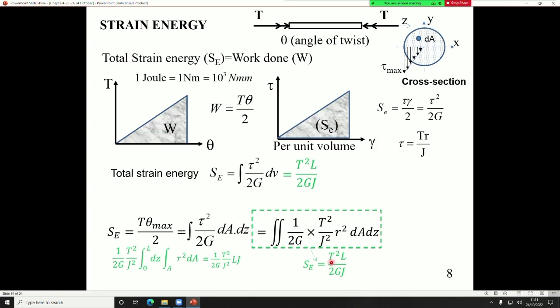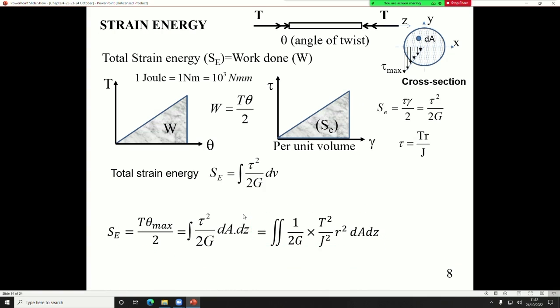And if I equate these two together, I can prove that the angle of twist is equal to TL over GJ. So I repeat, this is how I found the strain energy stored in a circular cylinder subject to a torque. Now, one of the questions I asked a couple of years ago from a student is: prove, based on the law of conservation of energy, that the angle of twist is equal to TL over GJ. On the previous slides I showed you in the first hour, I used equilibrium to find this equation. Here I've used this equation based on the law of conservation of energy.